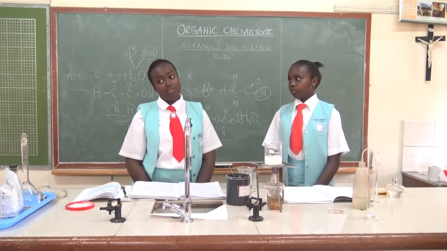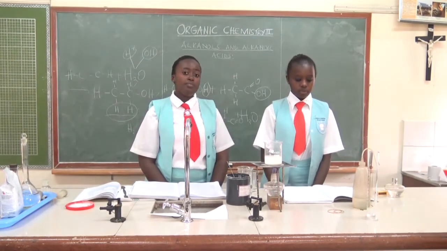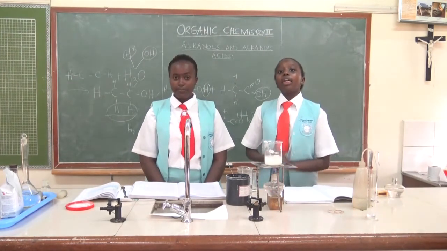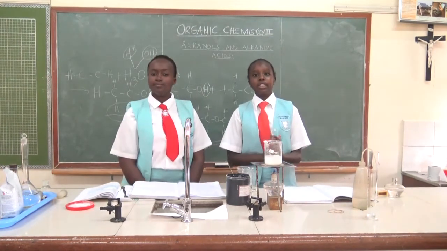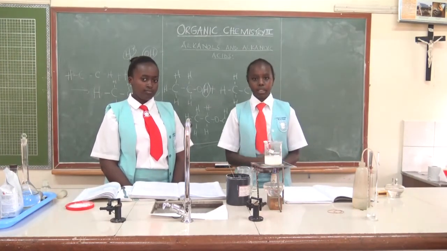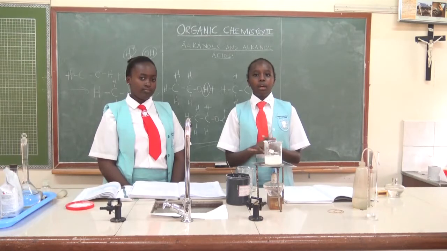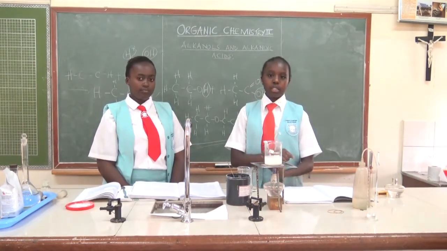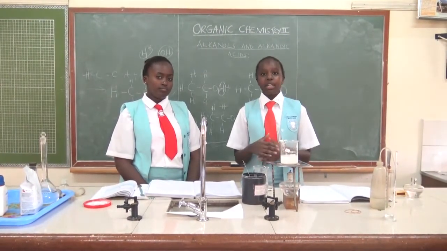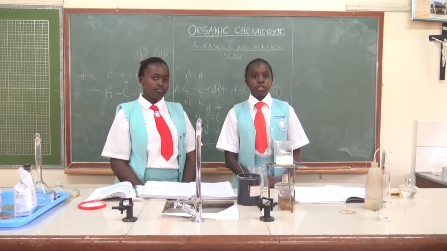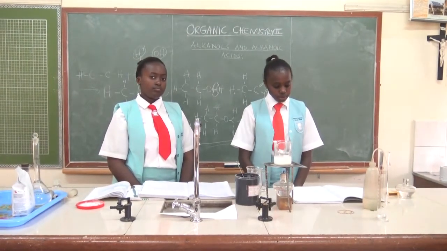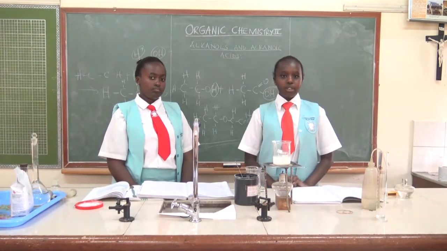Then the next chemical property is how it reacts with potassium permanganate, which she is going to take us through. The color of potassium permanganate (VII) is purple. When you bubble ethanol through the solution of potassium permanganate (VII), there's a color change from purple to colorless. This is because the permanganate (VII) ions are reduced to manganese(II) ions. So it oxidizes the ethanol. Now we are going to see the action of conc sulfuric acid on ethanol.